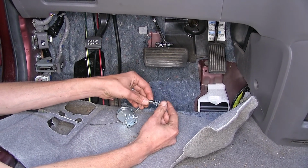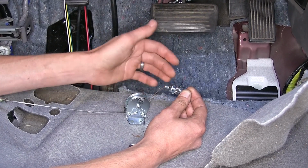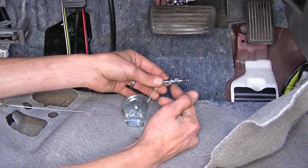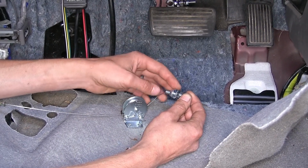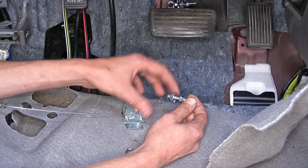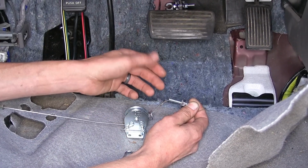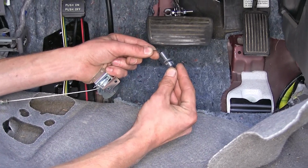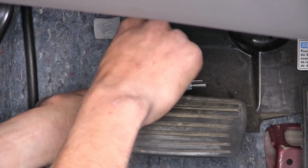This is our cable with our pulley right here. We have two nuts. We'll back off the one closest to the pulley. We want to make sure that they're both about centered with a gap in between them. This is how we're going to attach it to the bracket that's on our pedal. So we'll back off this one.